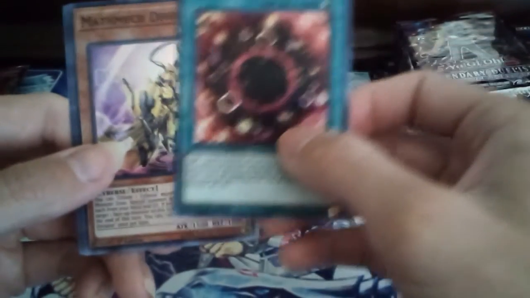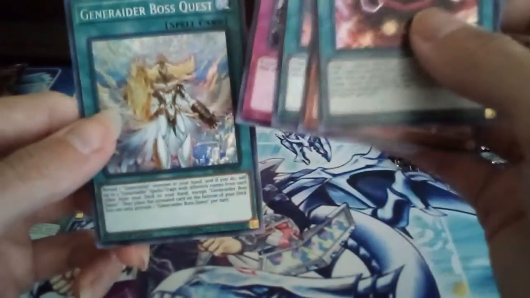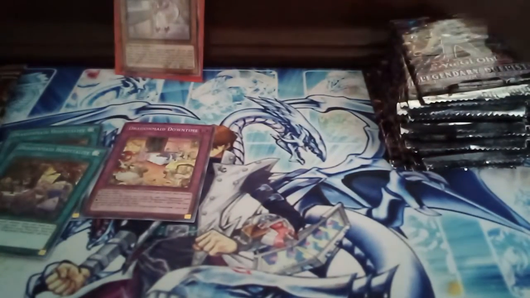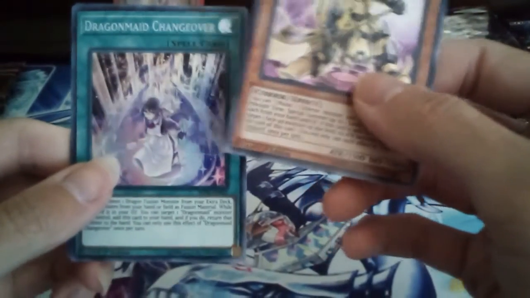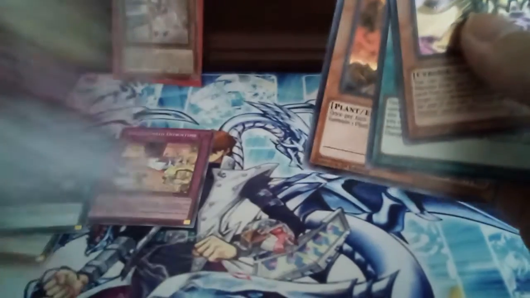Signet Backdoor, Mathmech Division, Monster Gate, Heavy Slump, and Generator Boss Quest. Nice looking card. Mathmech Division, Dragonmaid Changeover, nice looking card and cute. Dragonmaid Hospitality, Lone Fire Blossom, and another Geo Mathmech Magma.